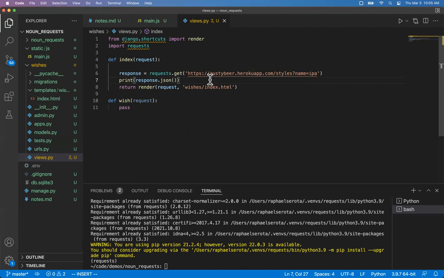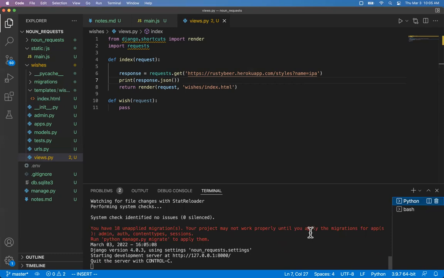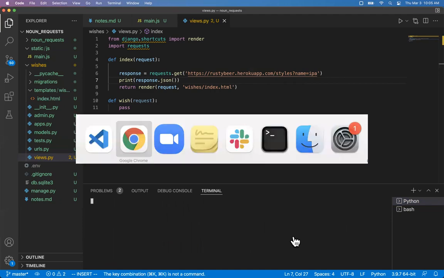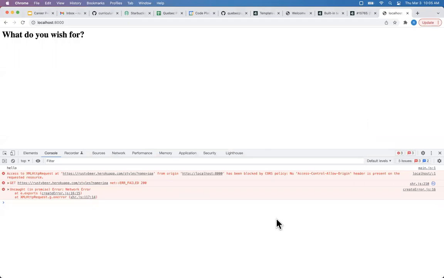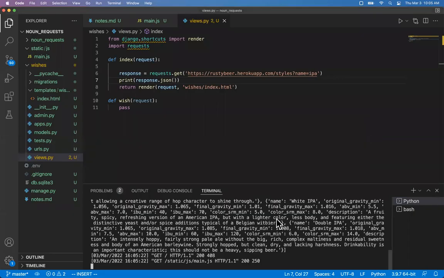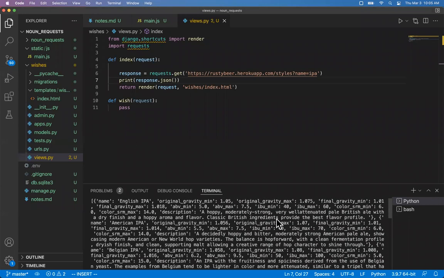So let's see what that looks like. I'm just going to print it right up here in this console. When I refresh the page, it should send that request. I'm just going to do that real quick. Refresh the page. We're getting this CORS error from Axios, but that's fine. Cool, so this is the data from the API.